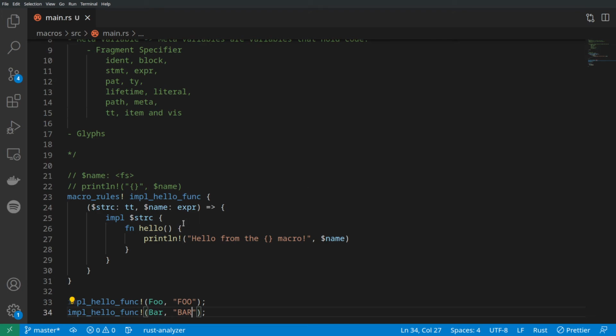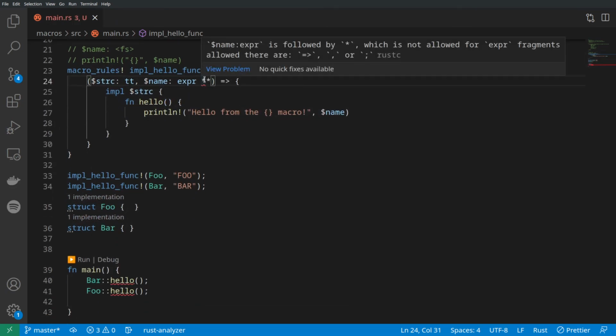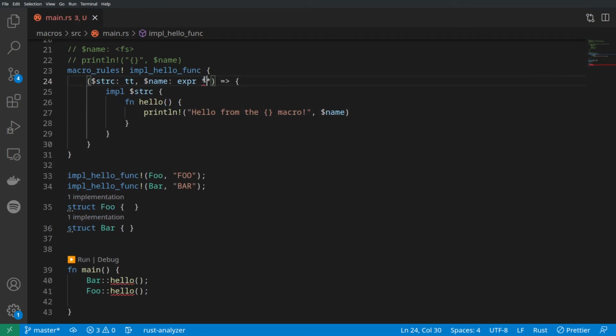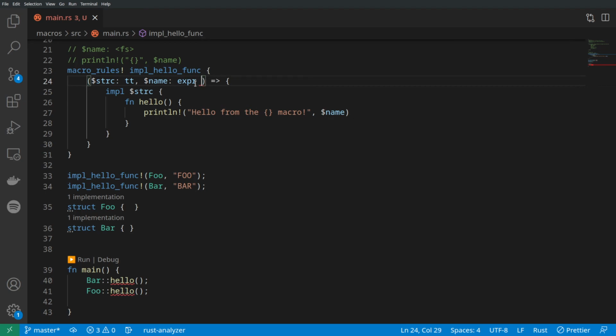So what are glyphs? We're gonna add something, guys. Check this out. They are actually part of the macro. Like if I add something like this over here. Wait a second. If I add this over here, so check this out.